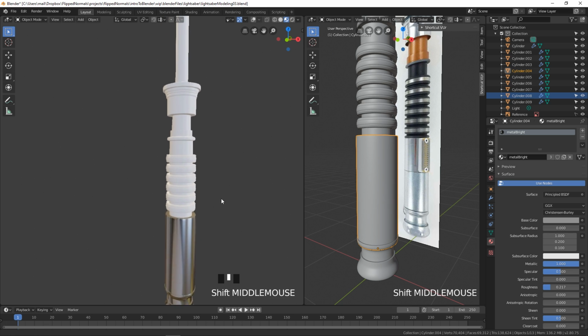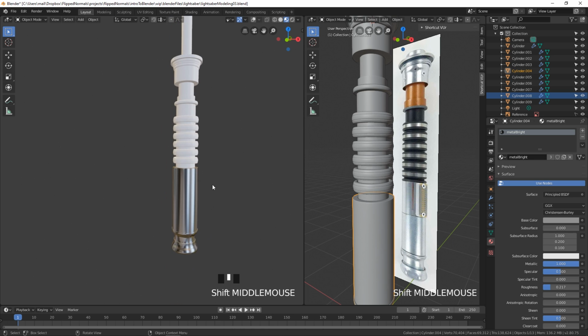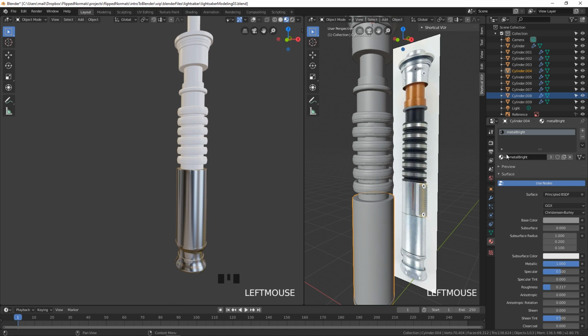One thing to keep in mind here is that organization of materials can be a little confusing when you first get started. You can see our objects here all have the metal bright material under them, but you can create multiple materials. In this way, an object essentially serves as a group for having materials stored under it.